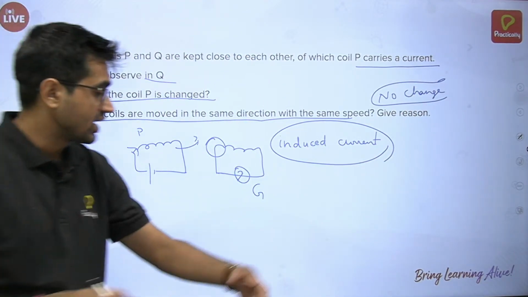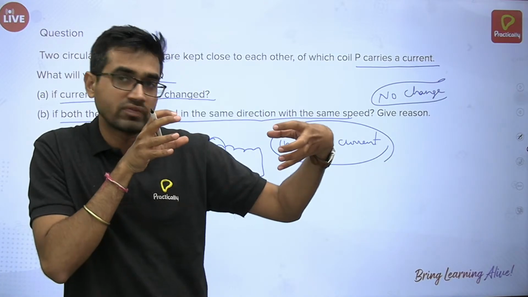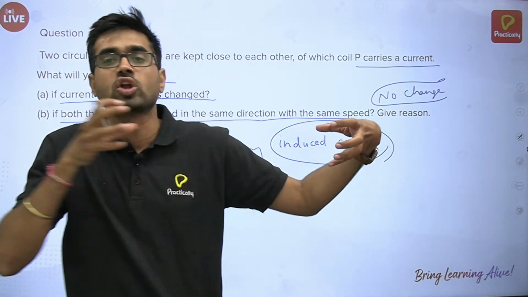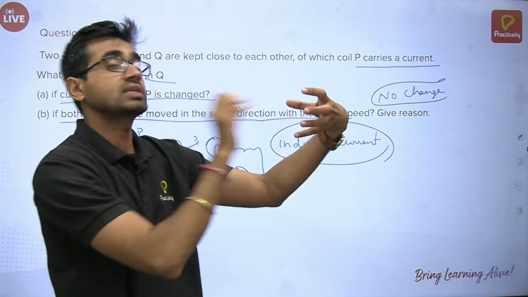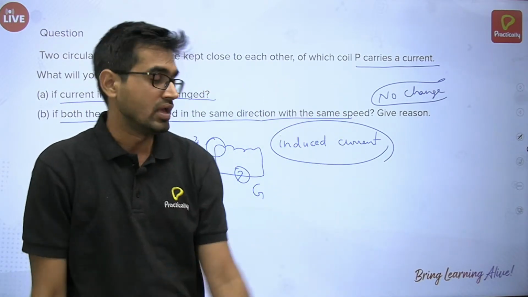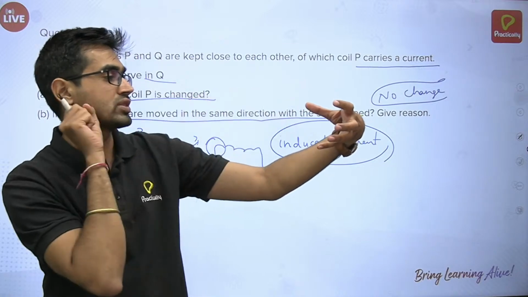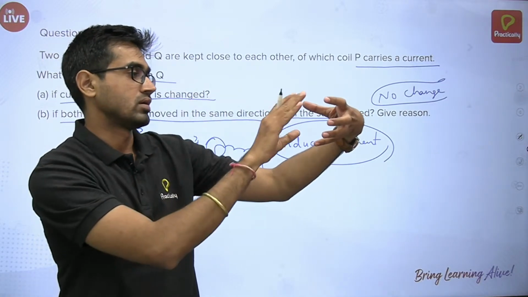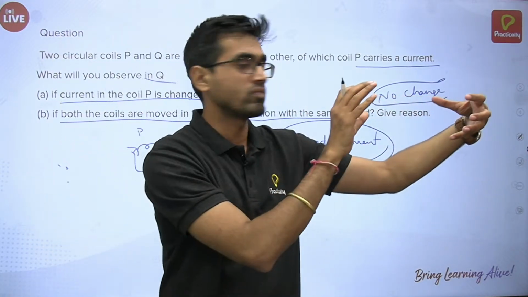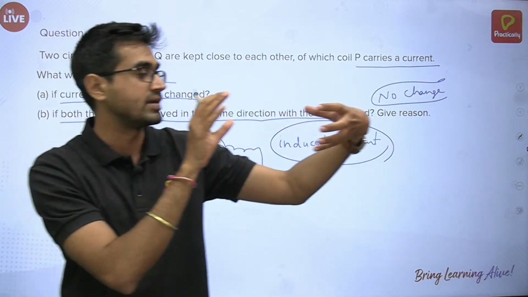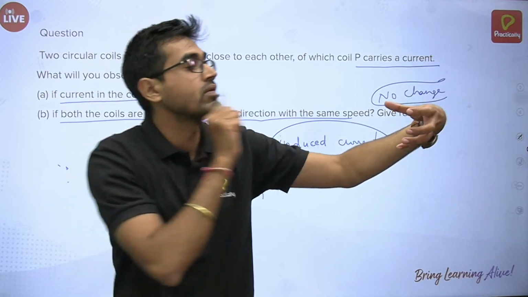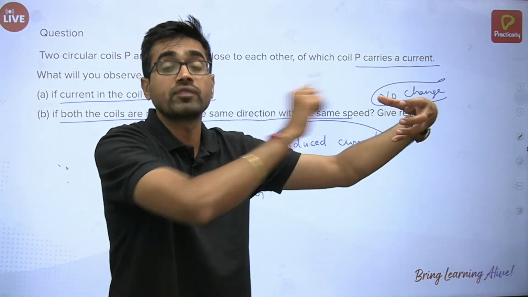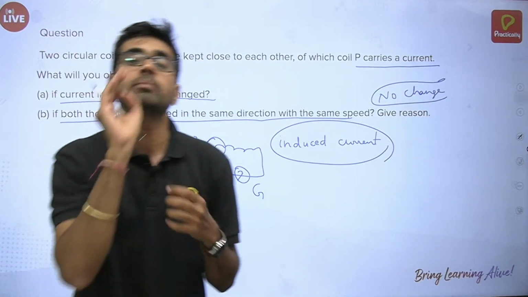The reason is the total flux attached will still be the same because the distance is not changing. So the number of lines that are passing through the second coil are still the same. You got the point. There are 10 lines going through this part to this part. I am keeping both the same movement, moving both of them at the same speed. Still 10 are moving. What happens if I move it faster? Now there will be 5 going or 10 going or 15 going, 20 going. I don't know, but the number will change.